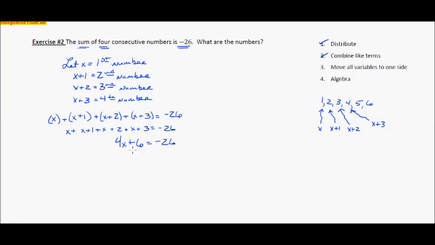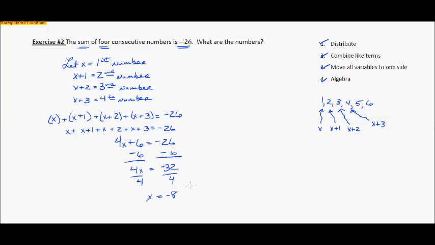Now the next thing is to move all the variables to one side. Those are already there, so I just have to solve for x. This big problem that looks pretty messy, really in not even 2 steps, all I did was drop out the parentheses, really boils down to this equation right here, which is a pretty easy one to solve. I'm going to take away 6. So 4x equals negative 32, and then divide by 4, and x equals negative 8. Be careful of your negatives there. Negative divided by positive is negative 8. So I've done my algebra.